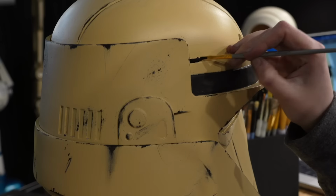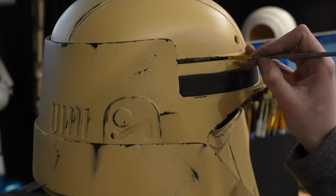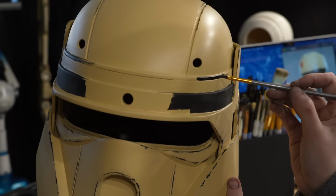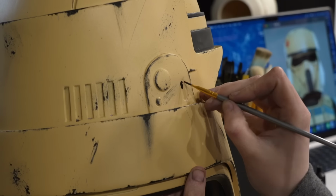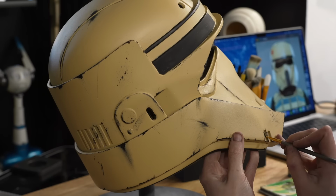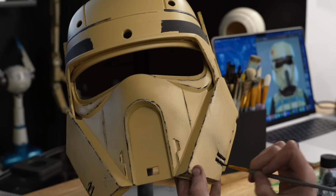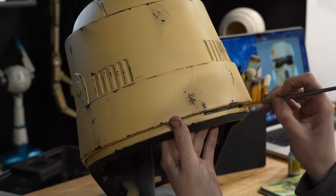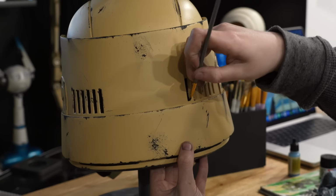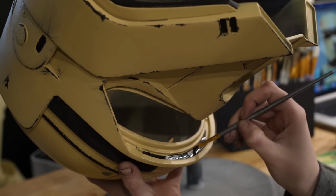Next was on to the flat black details. I somehow missed that this upper band part was supposed to be black. I probably would have masked it off had I realized that sooner, but again, not a big deal. We can just hand paint that. Mostly I was focusing on painting any of the recess details. So this button on the ear caps, this lower tusk recessed area, there's two on each side, the recessed bars on the back of the helmet, and then of course all of those back vent stripes. Underneath the upper brow of the helmet, there is this recessed area that also needs to be painted black.